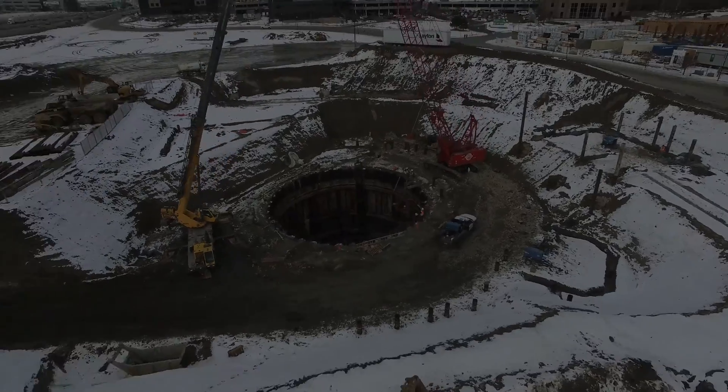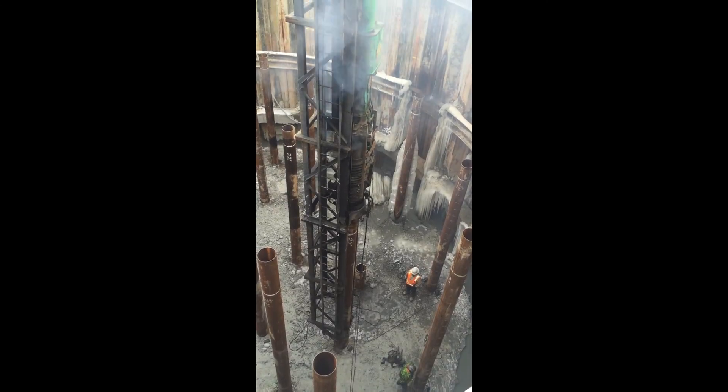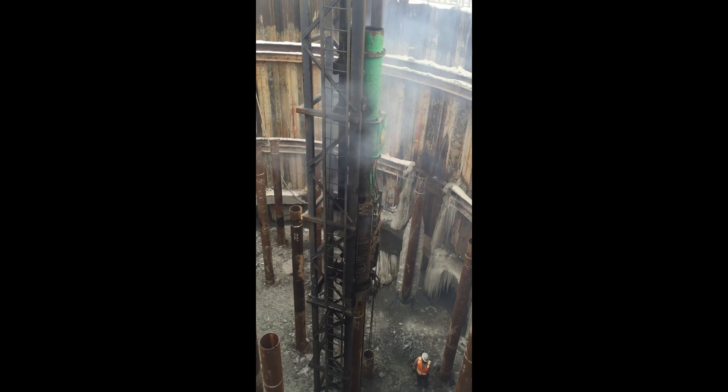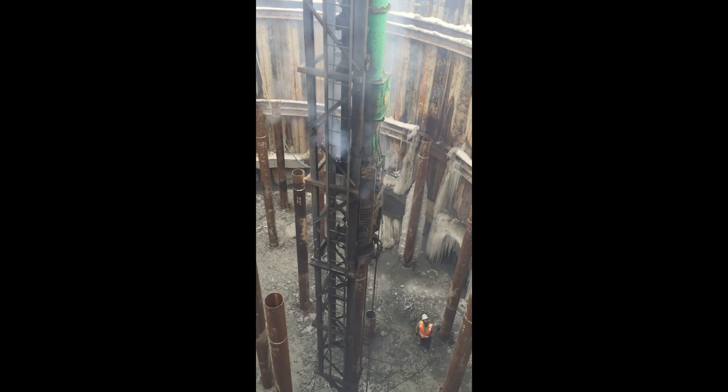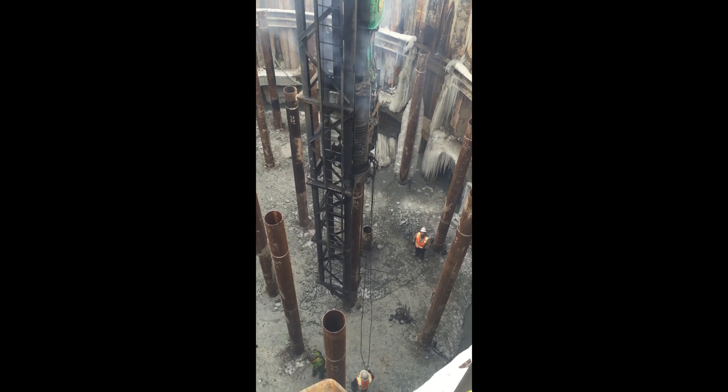Right now, the hole that you can see in the center is for our sub-pit, where the machinery will be, which will house the moving stage. That ground right now is 70 feet below grade, and some of these piles that are being pushed in — you can see the action right there — and you can see the construction worker from Layton Construction down there at the bottom, to give you an idea of how big that is.